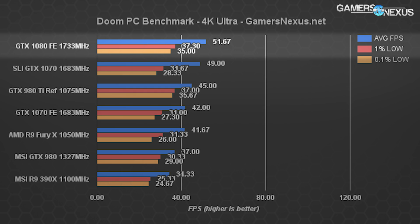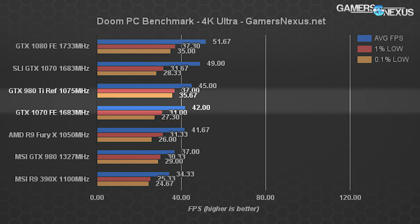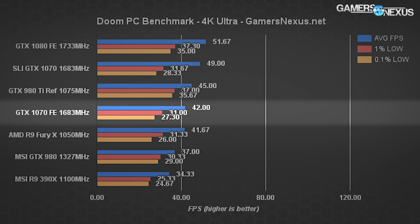The 1080 FE operates at 51.7-ish FPS average, and that holds an imperceptible but measurable lead over the 1070 SLI configuration at 49 FPS average. So that's a 5.3% gap. That's outside of our sort of semi-expected 1% difference from the riser, but still very small. And a single GTX 1070 performs slower than the SLI GTX 1070s by 15.38%. So that's really not good scaling and would be poor value, laughable value for owners of 1070 SLI, but 4K is also intensive.